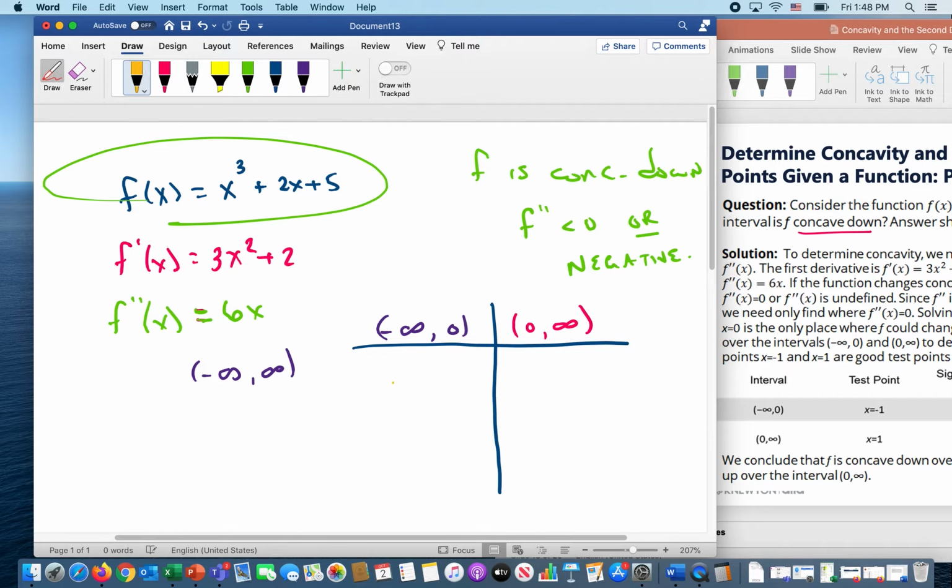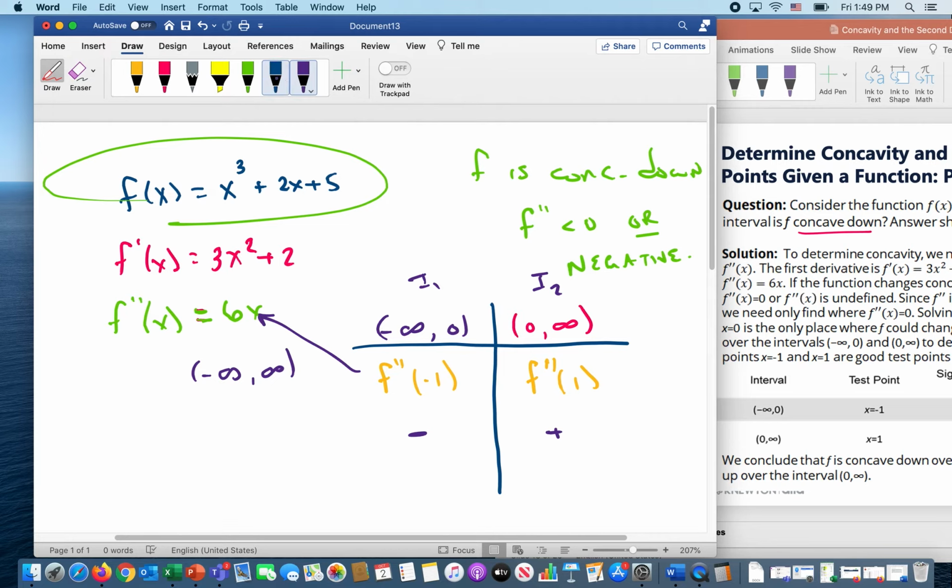So I'm going to go in and find out what is the value of the second derivative at negative 1, and what's the value of the second derivative at positive 1? Okay, and I chose negative 1 and positive 1 because they were in the intervals that I've gotten, interval 1 and interval 2. I chose numbers that are inside those intervals. So I'm going to plug this into the second derivative. When I plug negative 1 in, I get a negative value. And when I plug positive 1, I get a positive value.